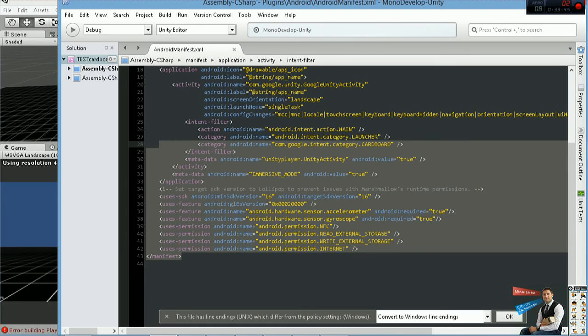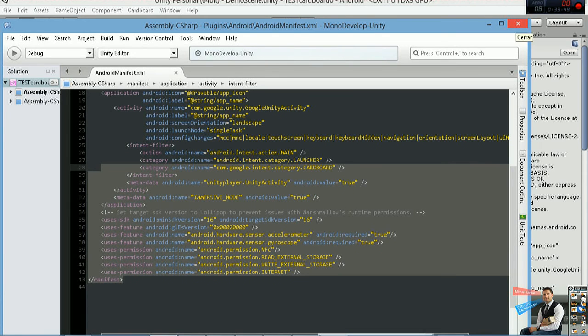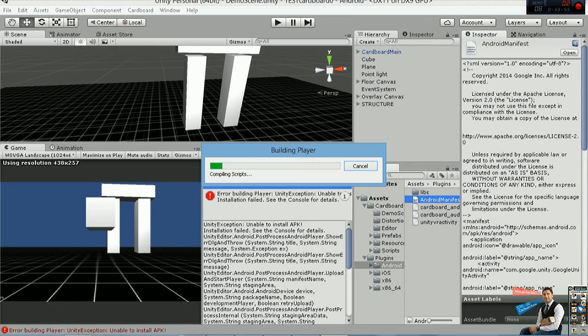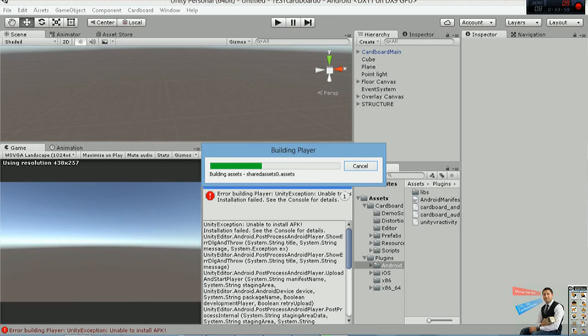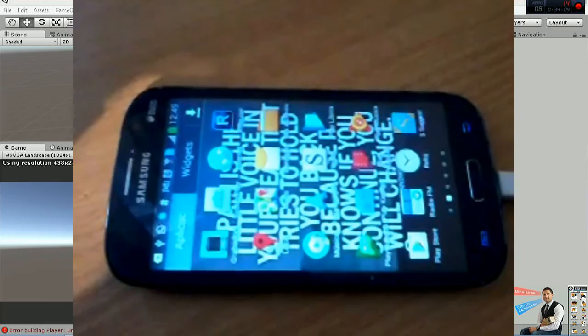So this is a really important file that you can use in order to create more permissions. Okay? So once you have done this, and if you are crossing your fingers now, we can test again if the project is going to be exported properly into my device.